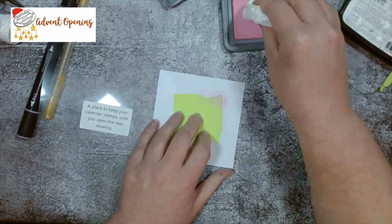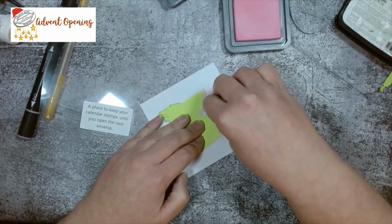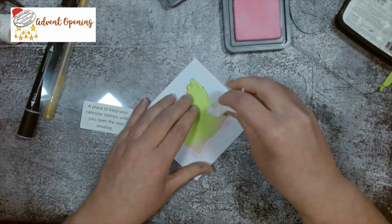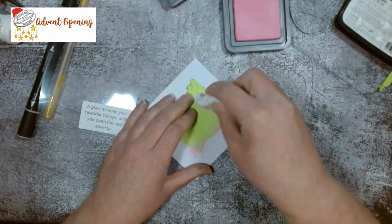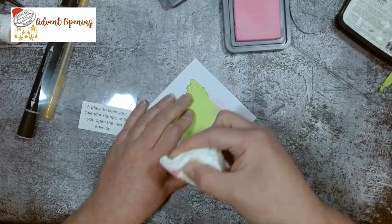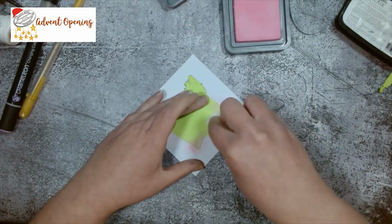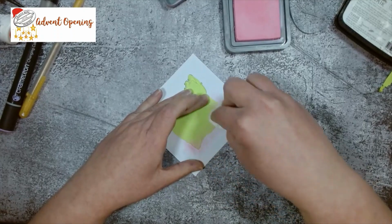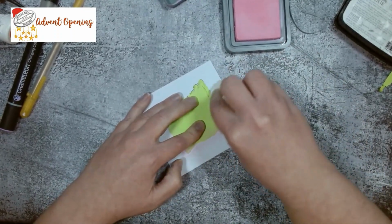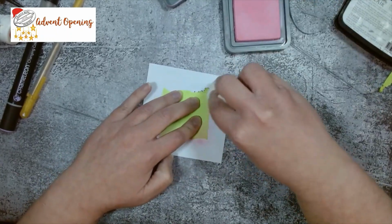Go from the inside out all the way around. Yeah, made my tissue a bit too big, that's better. Just inside out, because if I start going this way, that paper's going to roll up. Move that out of the way. Just keep building it up as much as you want, as big as you want this frame to be. I am going to do a little bit around my tree as well. So another little bit just around my tree.